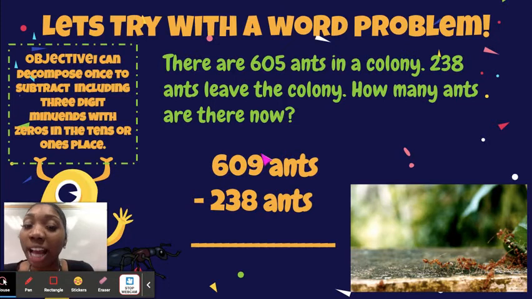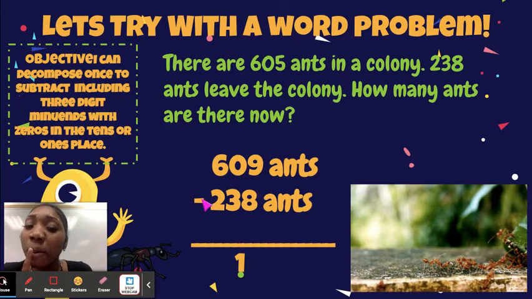Remember, when we subtract, we always start in the ones place. Absolutely. So are you ready, mathematicians? So I have 5 minus 8. Well, according to my poem, if there's more on top, no need to stop. You got it. So I know that 9 is bigger than 8. So I don't need to stop. I do 9 minus 8, which is 1. Then I have to go to the next place value.